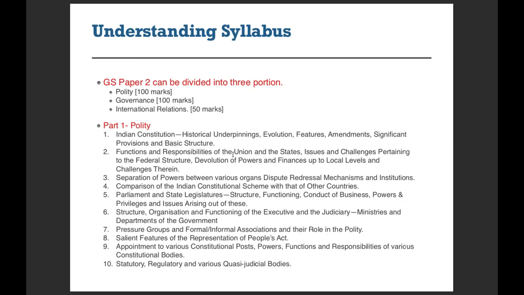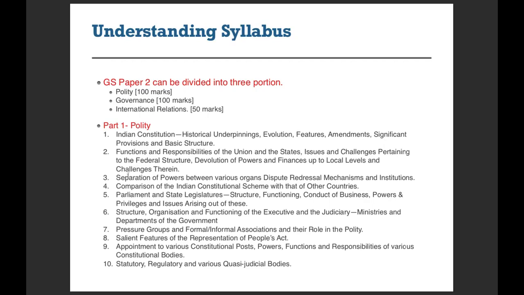The second topic is about the union government and the state governments, the issues related to the tussle we generally see between the central and state governments. They have various power tussles. Like in Delhi, we have seen how the power tussle happens between the lieutenant governor, who represents the center, and the chief minister of Delhi. Similarly, how we have devolved power to the local level, the panchayati raj system, how it has been effective, and what challenges and opportunities lie therein.